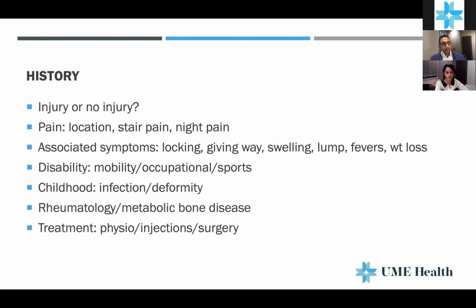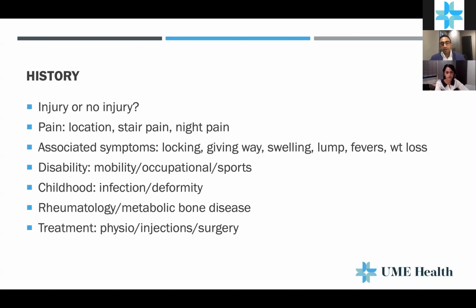Some teenagers or young adults will say, I've got no problem with my knee, except when I go and play netball or football, because when I twist, I can't trust it. And that's the only symptom they'll have. Whereas an elderly patient may have a walking distance limited to 50 yards. They may have stair pain, pain at rest or at night. So it's really important to understand the associated symptoms and the disability. And then particularly in younger adults, the history of childhood problems.